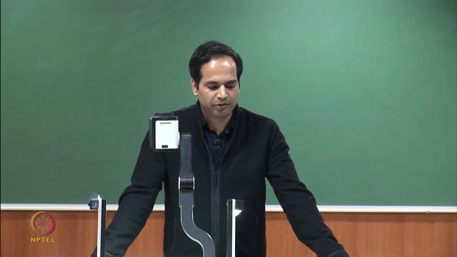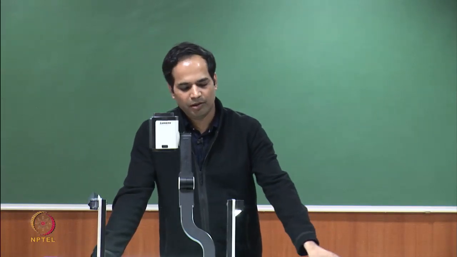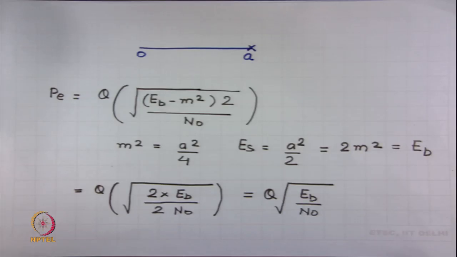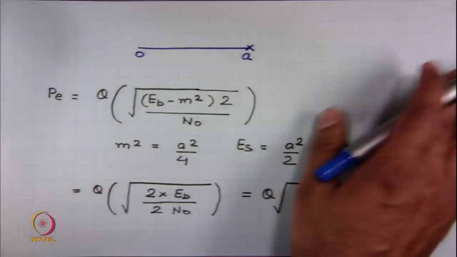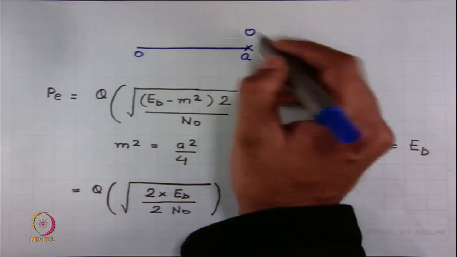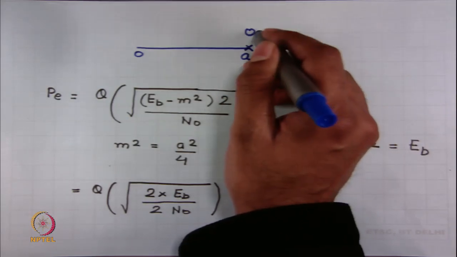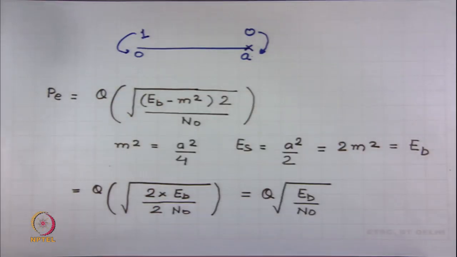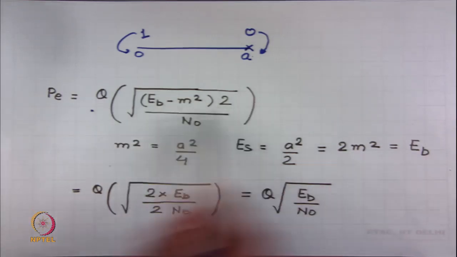So, any modulation scheme's BER performance for a given Eb/N0 can be improved by just subtracting the mean from that constellation structure. Let us see the BER performance for the unipolar signaling scheme. So, in unipolar, let us say we are transmitting a symbol A for hypothesis 0 and symbol 0 for hypothesis 1, and we know that we have to use this formula.